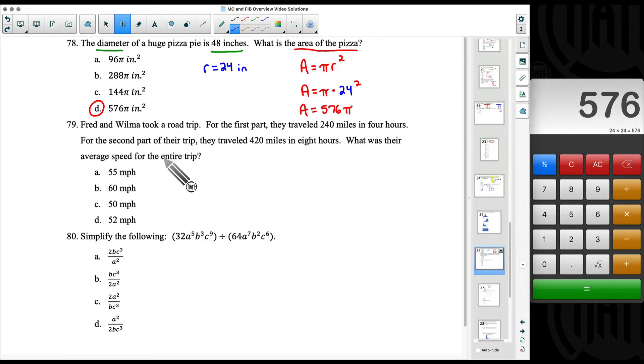What you don't want to do - we're trying to find the average speed for the entire trip. You don't want to find the average speed here and you do not want to find the average speed here and then add those up and divide by 2. That does not always work.